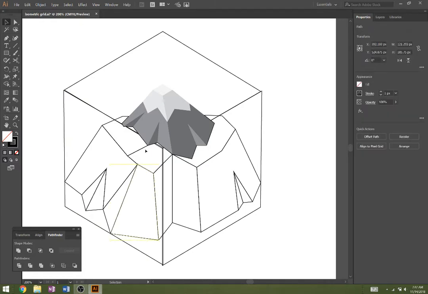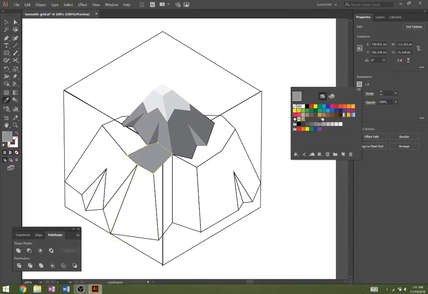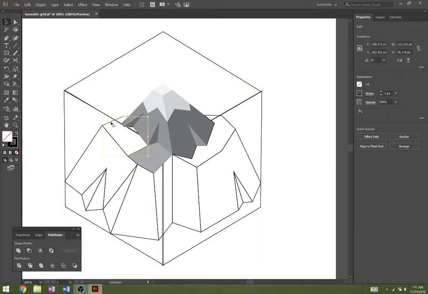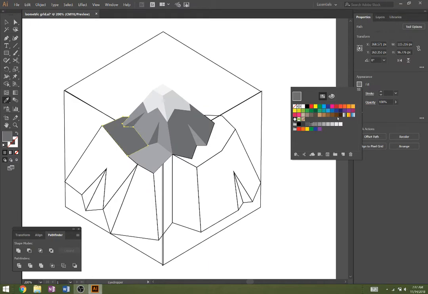So I'm just going to click on this thing first here. Let me see if I can select this. And I'm going to eyedropper this shade, but I'm going to make it just one touch lighter. And then everything else, I'm just going to go along with what I already have. So I'll eyedropper the shadowed side for this one. Maybe even make it one lighter. And then just so there's a difference between these two sides.